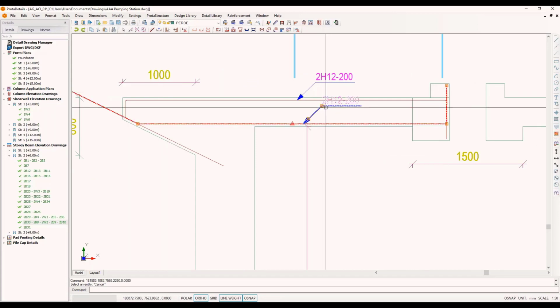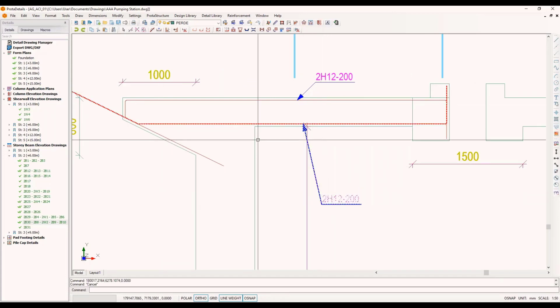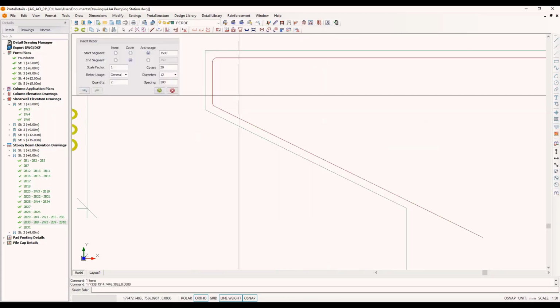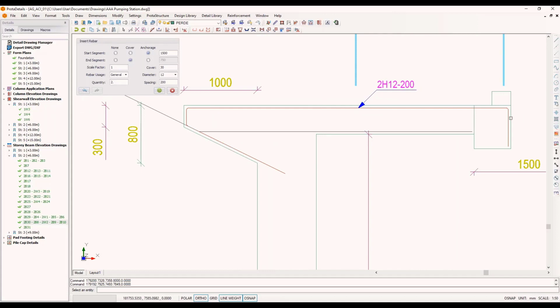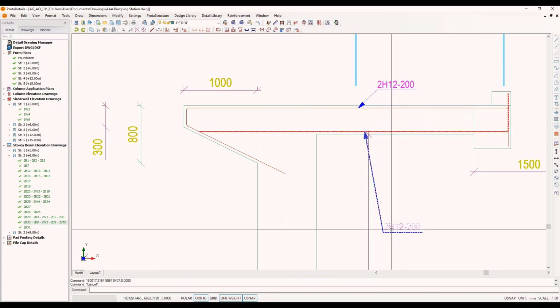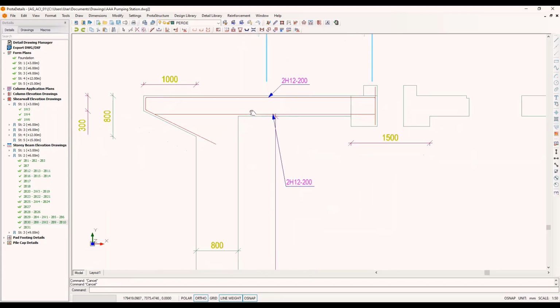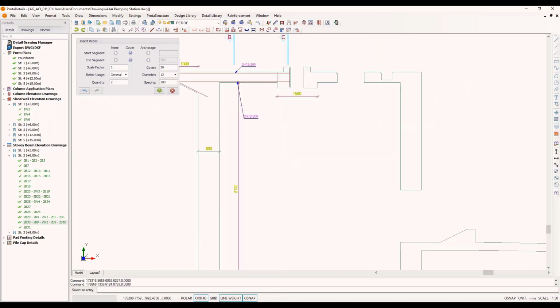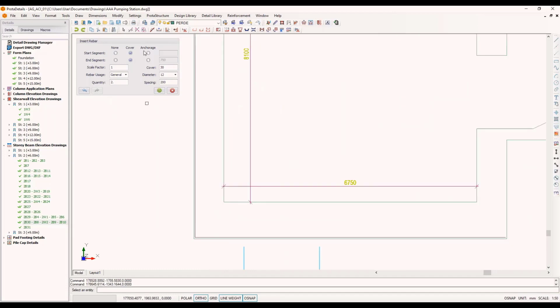And okay, I can of course reposition all my labels. So again. All right, this time I don't want any coverage here. I will just cut it over there. Of course. Okay, done. And I can move away the label, and I would like to do the same here. I will use the coverage. Okay, this is too much.